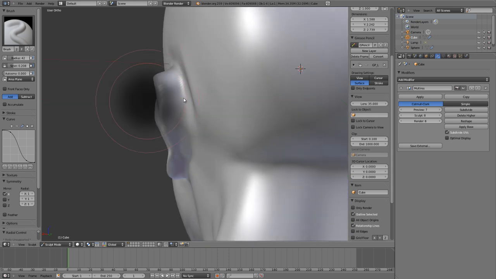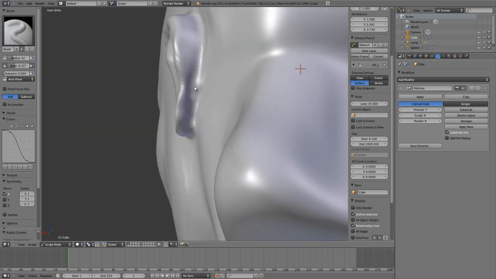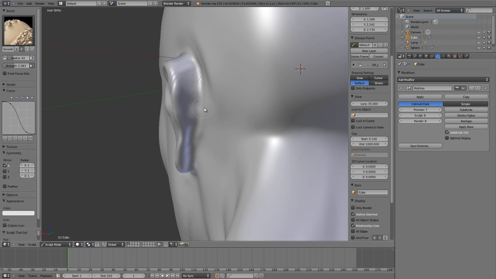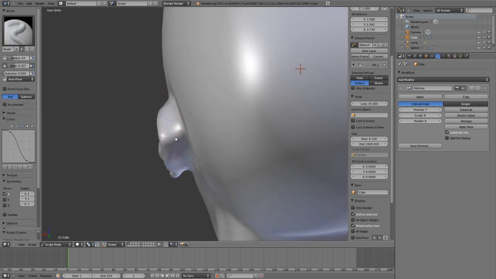Trying to sculpt the back of the ear in here. I'm not going to worry about it too much because you're not going to see it in most cases, but we do want to make it not quite so obviously just solid.